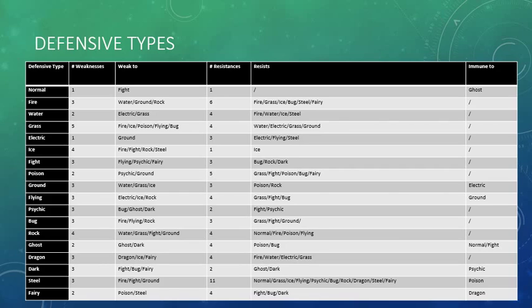Steel is not that common, except for the Bullet Punch, which is priority. And yeah, only 1 resistance. So that is basically the defensive chart. If you want to look at this in more detail, just pause this video for a bit. But basically that was the defensive synergy. That was rule number 1.